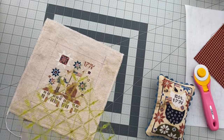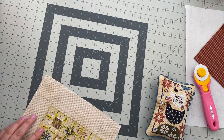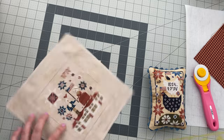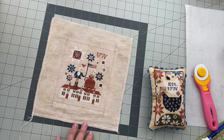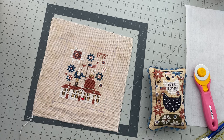I'm going to go ahead and measure. 5 1/2, 5 1/2, 6 1/4, 6 1/4. Fantastic. Yay, I have 90-degree corners. Magic. And so what I'm going to do now is go over to the sewing machine. I'm going to take my rickrack and sew it down. Let me take you over there.